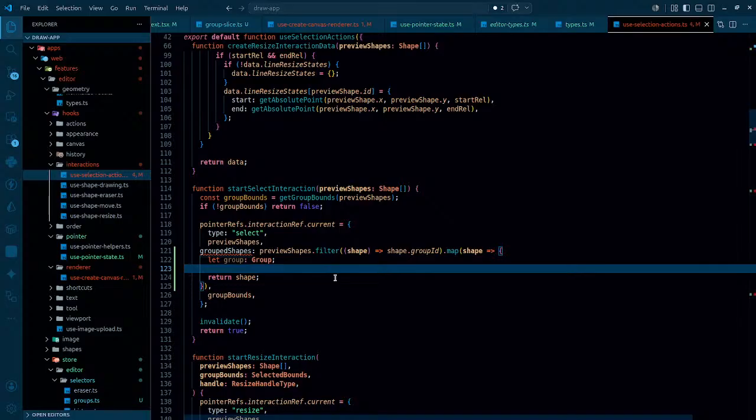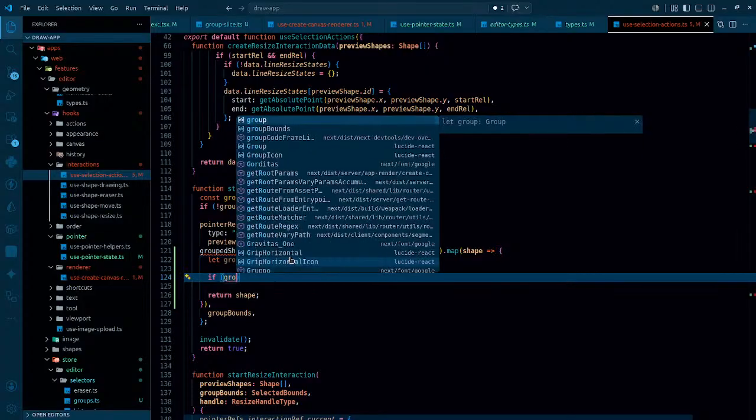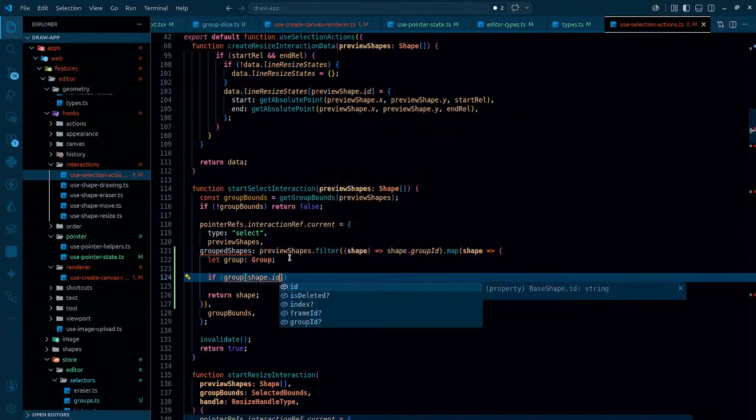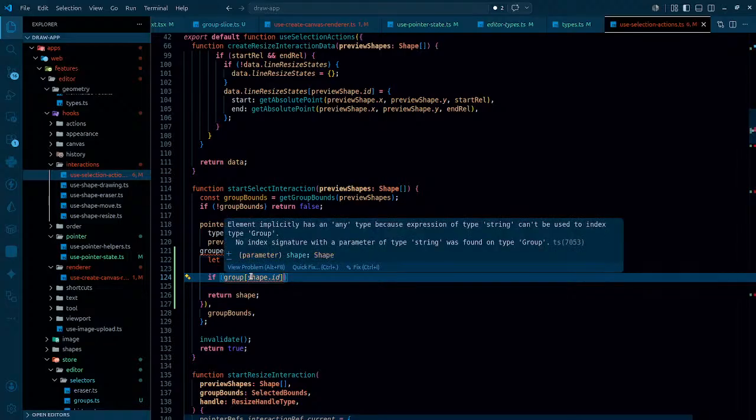Okay, this particular thing is done. So the type is usually gonna be this. Now I need to get the type. So what I have to do, if group and shape dot ID, if it does not exist, what is the problem?